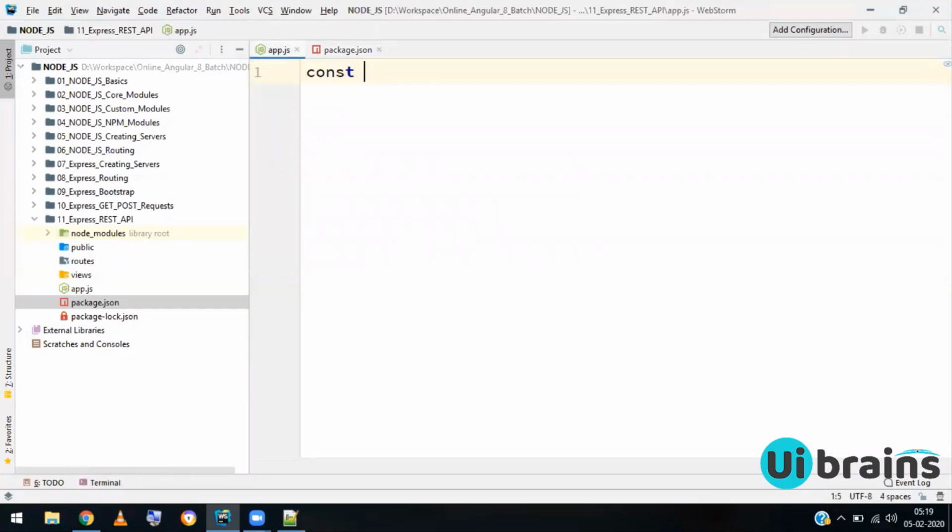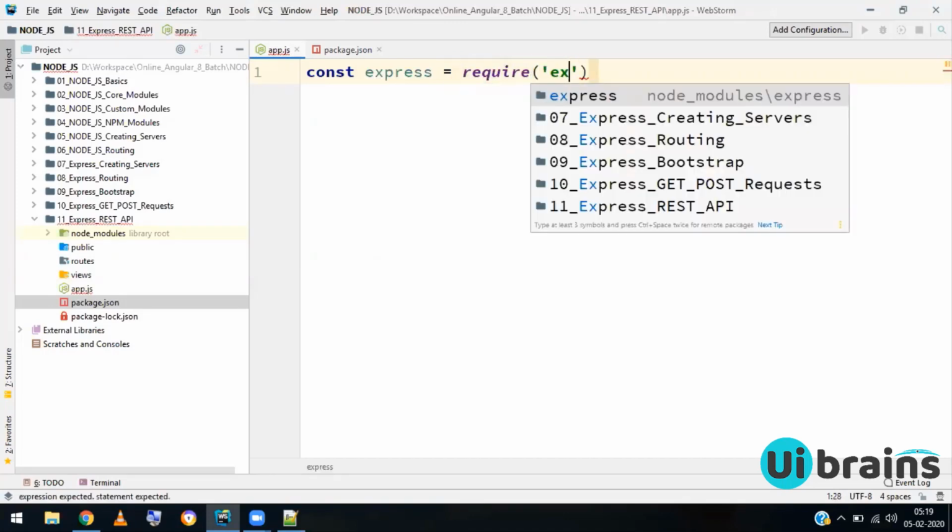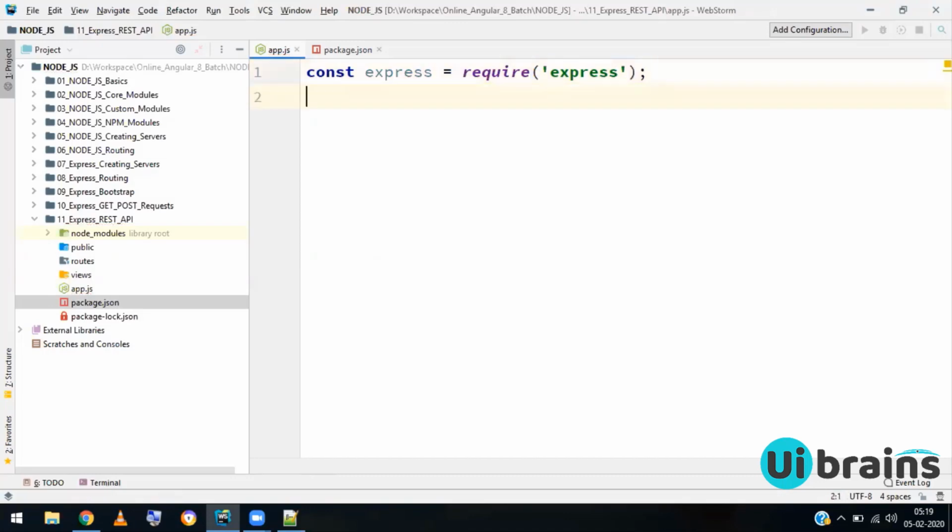So let's make the server setup. Const express is equal to require express. And const app is equal to express, you have to initialize. Next, const path is equal to require path.